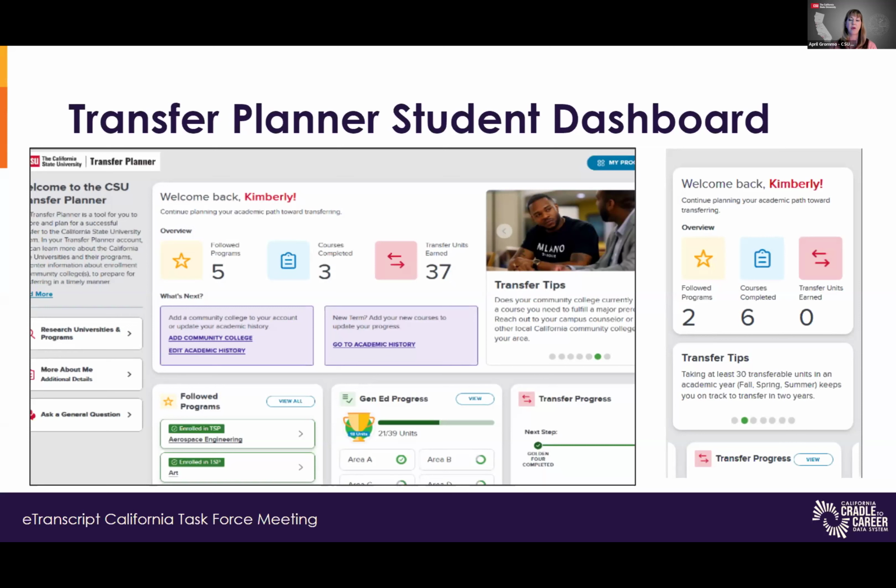We also have some rotating transfer tips that are updated based on the time of year. And then on the right-hand side, you can see the mobile version of this same page. As you can imagine, it scrolls down for the student to see the information. And also things are a little bit different, like for example, the transfer tips doesn't have a picture. Next slide.